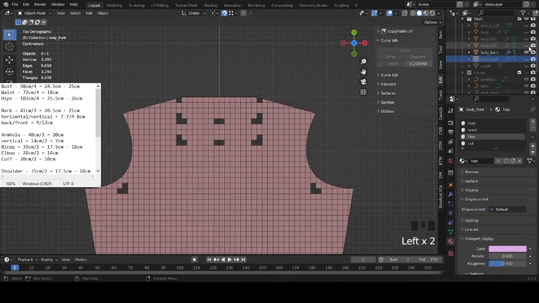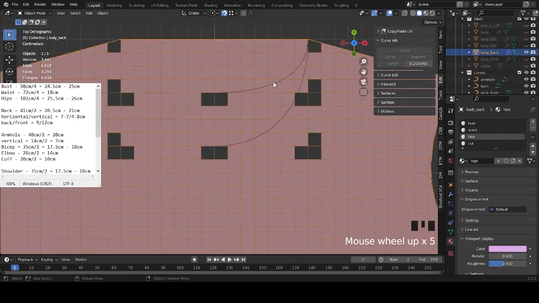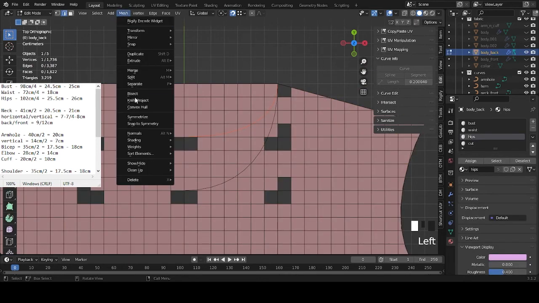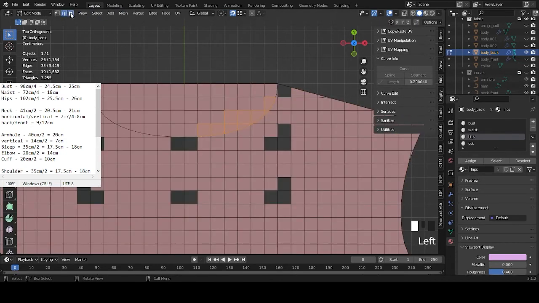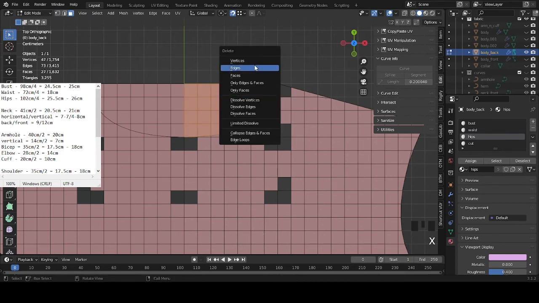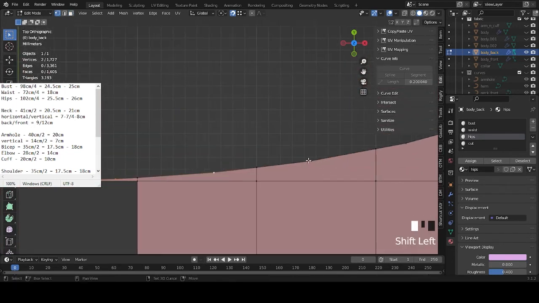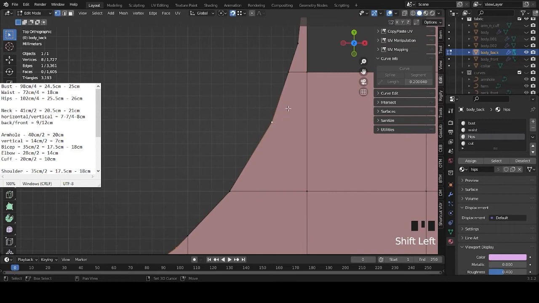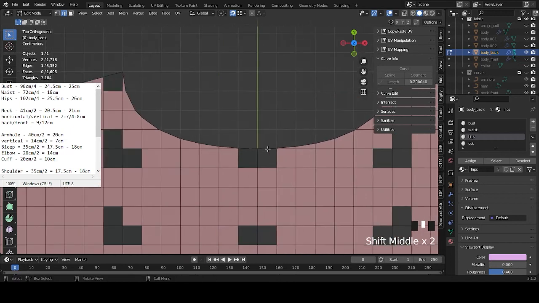Now we go to the back and turn on the curves, select the curve, the mesh, edit, mesh, knife project, hide the curve, edit mode, and the same, delete all faces, delete all the stray vertices, not that one, and let's check the number of edges.